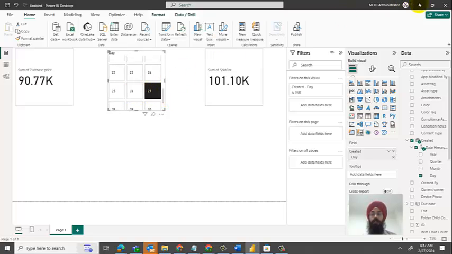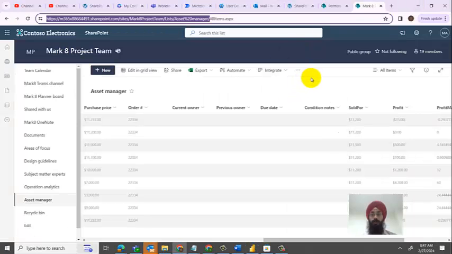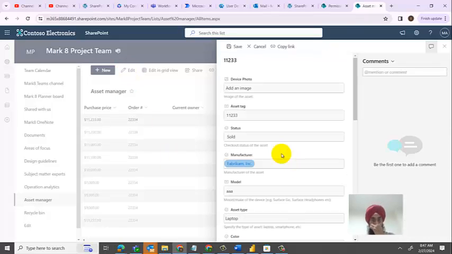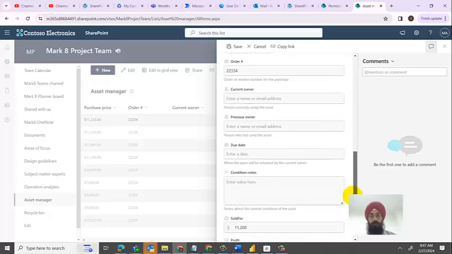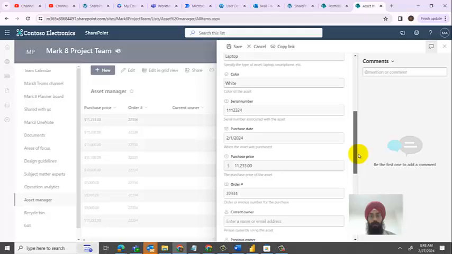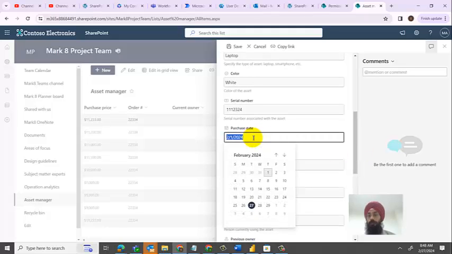Let me just refresh the data to make it a little more user friendly so we can understand. I'll change some data to the month, and okay, I'll be using the purchase date column.